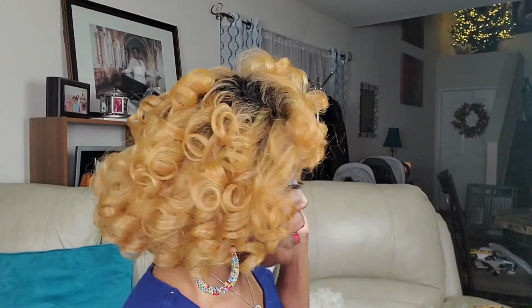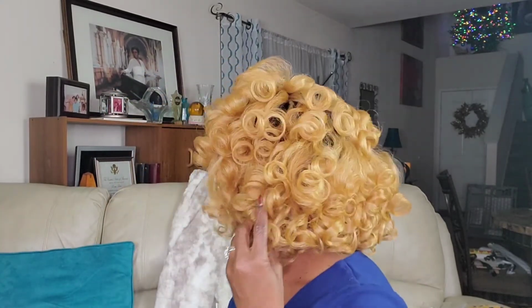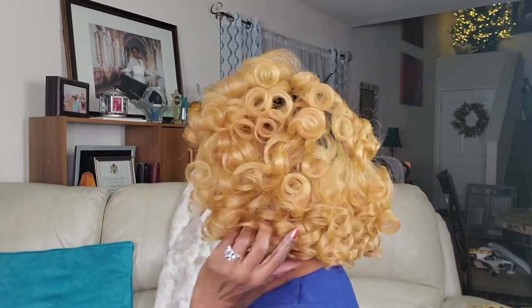Or you can pull it back and do a headband with it. And this is how it looks all the way around. I didn't want to comb it too much because I didn't want to disturb the curl pattern, and I didn't want it to get really frizzy. I like it just pretty much with these loose, bouncy curls.